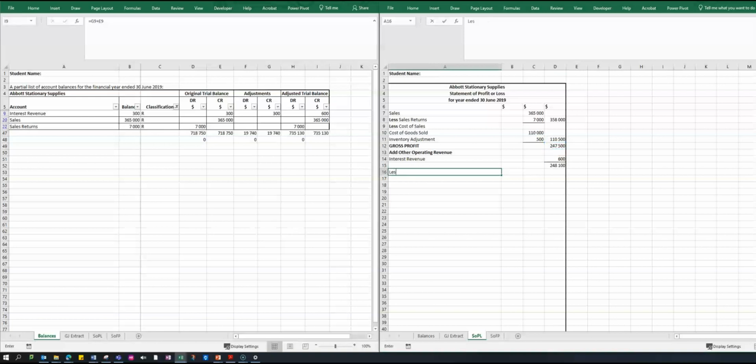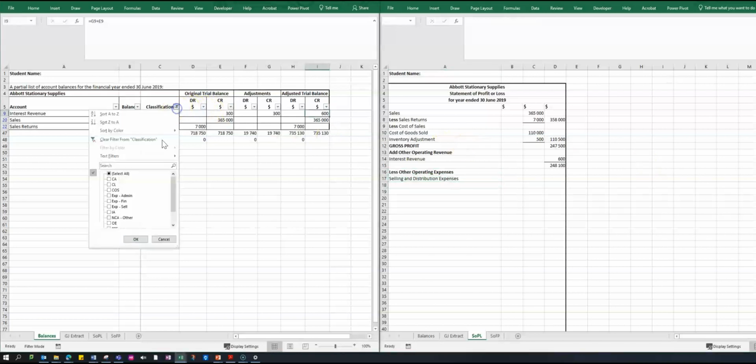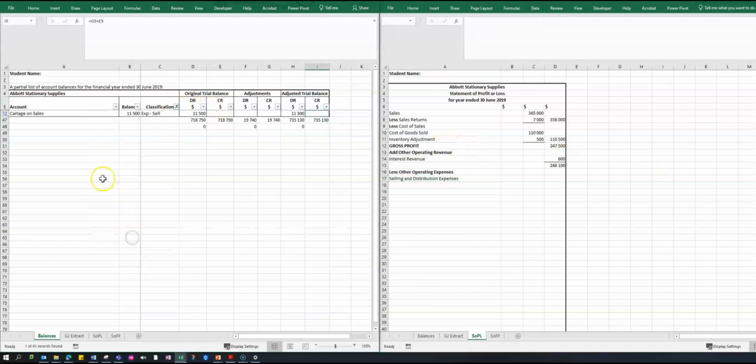Next we can go less other operating expenses. And we start off with our selling and distribution expenses. So if you click on that to select all, then untick, then you can just get those.